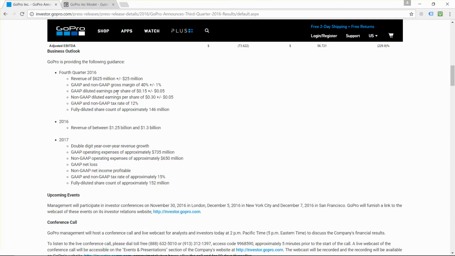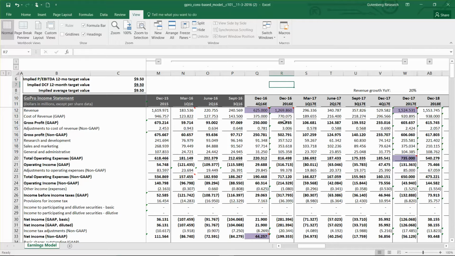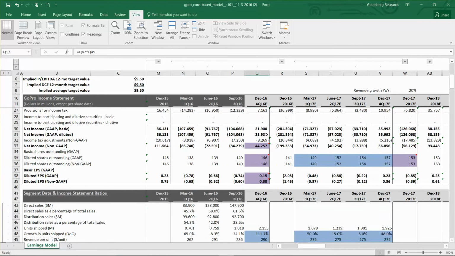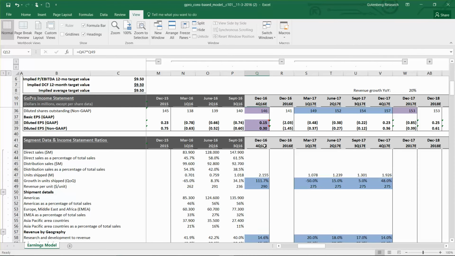For the fourth quarter of 2016, they guided revenue to $625 million. And the way we got there is we know it's the fourth quarter. There have been some production issues, so demand seems to not be an issue, according to what management was saying on the call tonight. So we're going to see a sharp increase in the total number of units sold, assuming that the production issues are worked out in the fourth quarter. And then we set our average price per unit at $290.